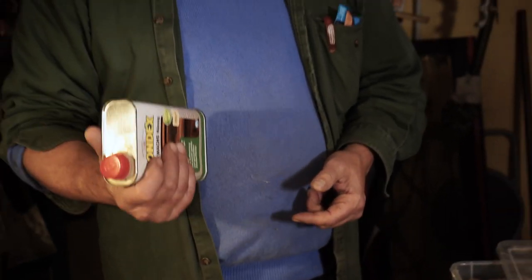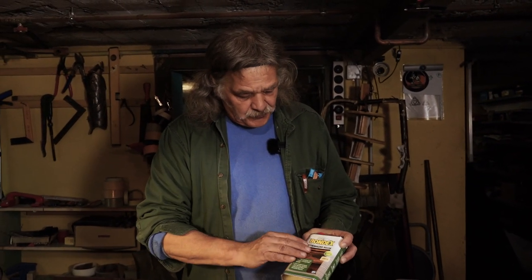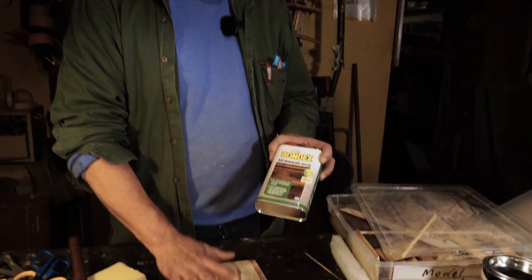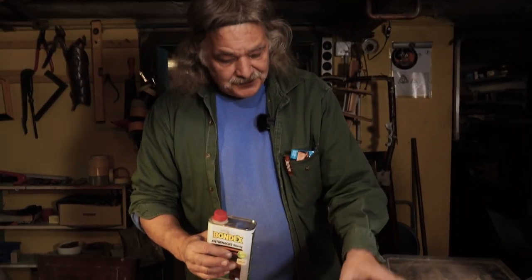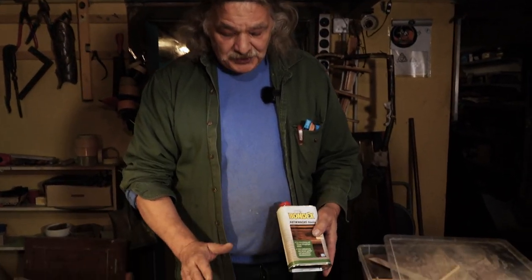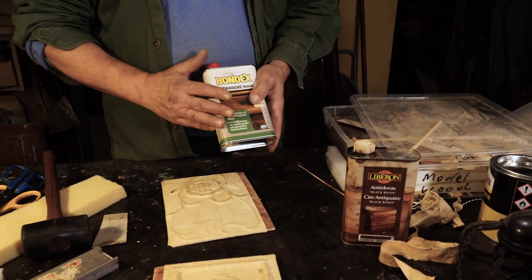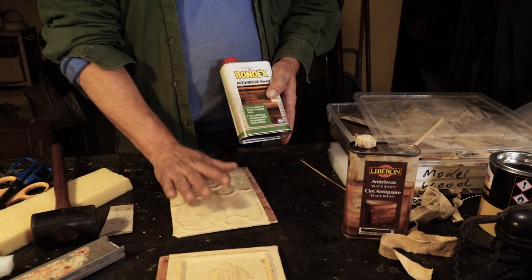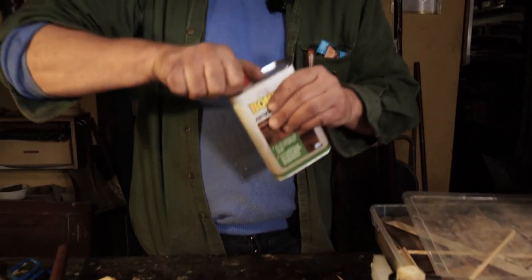Okay, now we take furniture wax. I take the liquid sort. In this case, I will do first a transparent one, but you got all the tainted ones from very dark, reddish brown, whatever you like. What I wouldn't do is use spray wax. It will do if you have nothing else, but it doesn't give you very good results and not very lasting results. Now what we do, we shake it, don't break it.